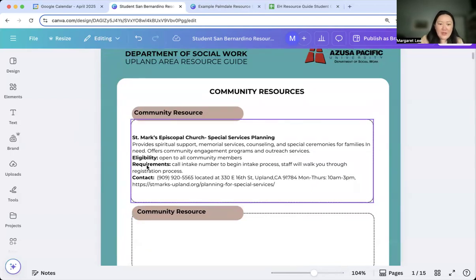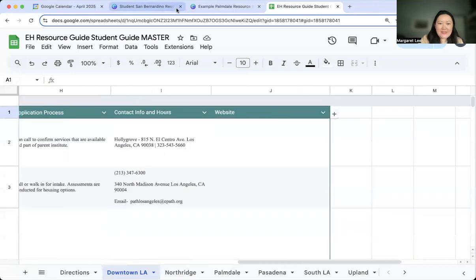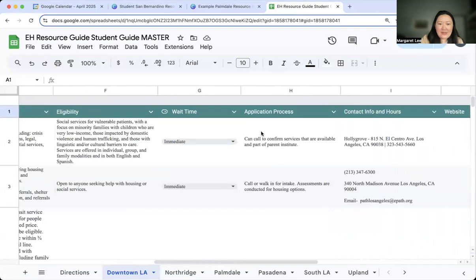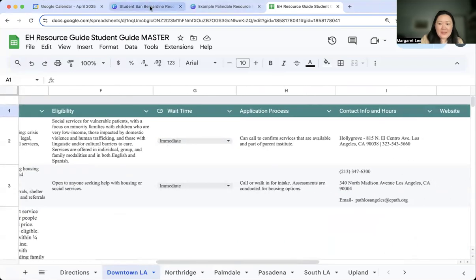Another thing, we are not going to paste every header that we see in this section. The only things we're going to include are the name followed by the description, then the eligibility, then the requirements, which is basically the same thing as application process.